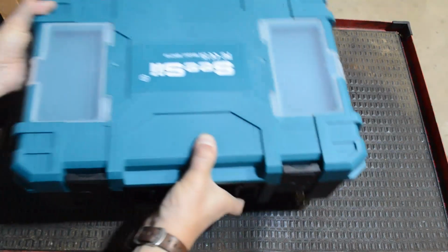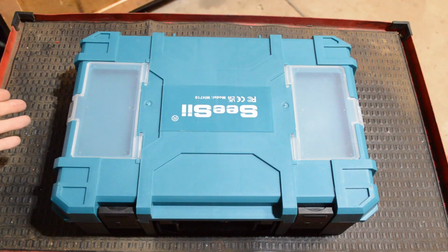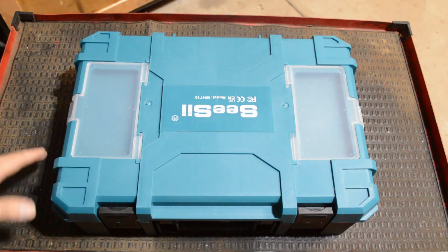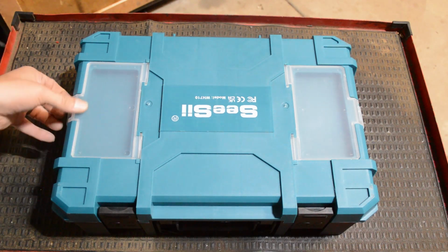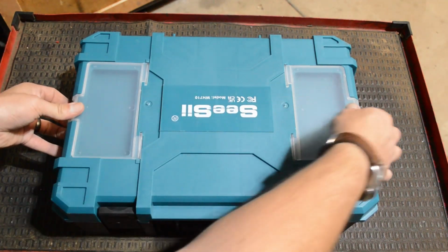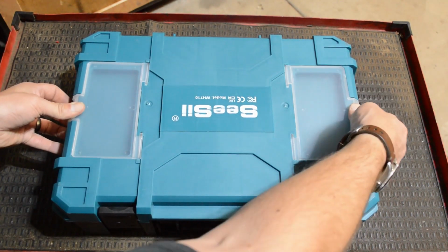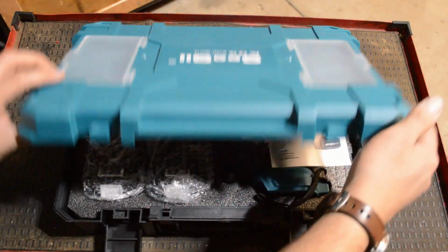Okay, here is the tool in question. It arrived in this case. I haven't really looked at anything inside yet. Initial impressions, it's a kind of standard case. Nothing to write home about, but it is kind of neat that it's got some storage compartments here. Let's undo the latches and see what we got.